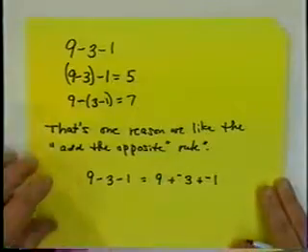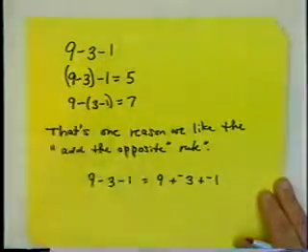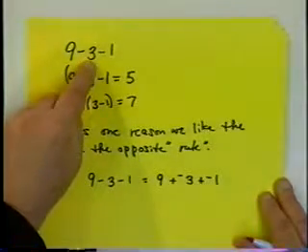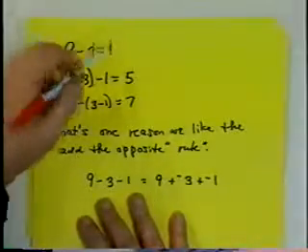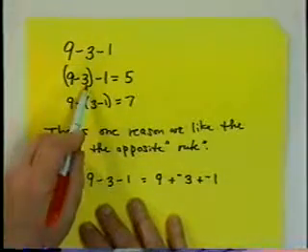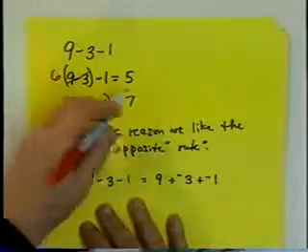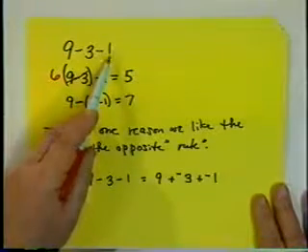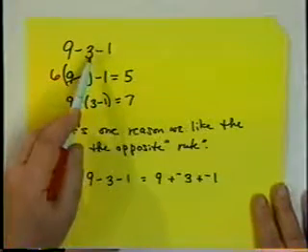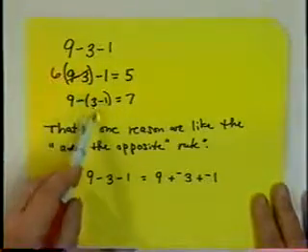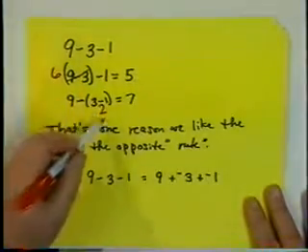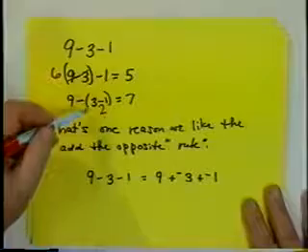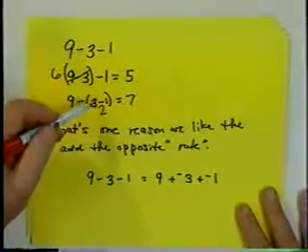Look what happens with subtraction. Look at 9 minus 3 minus 1. One voice inflection says, I'm going to read it from left to right. 9 minus 3, which is 6, minus 1, which is 5. See, 9 minus 3, that's one number, is 6. Minus 1 is 5. The other way would be the same as if you were reading this from right to left. 1 from 3 is 2, 2 from 9 is 7. See, 3 minus 1 is 2, 9 minus 2 is 7. Which of these two is right? They're both right, but this is why you need the grouping symbols. For subtraction, you have to keep the grouping symbols.